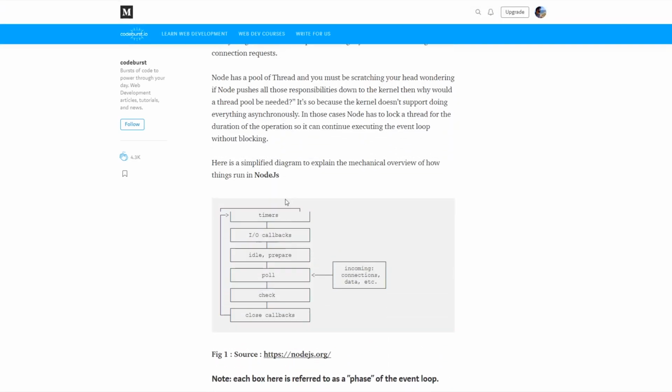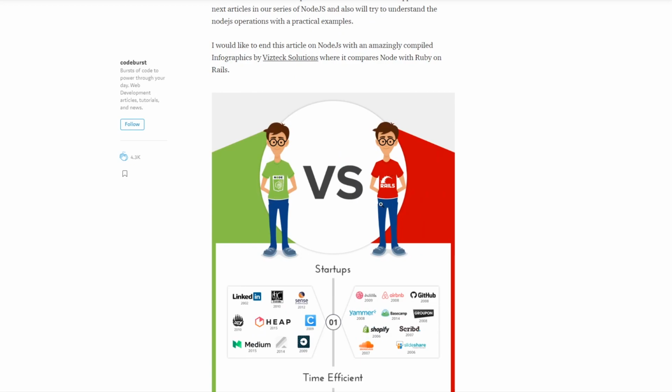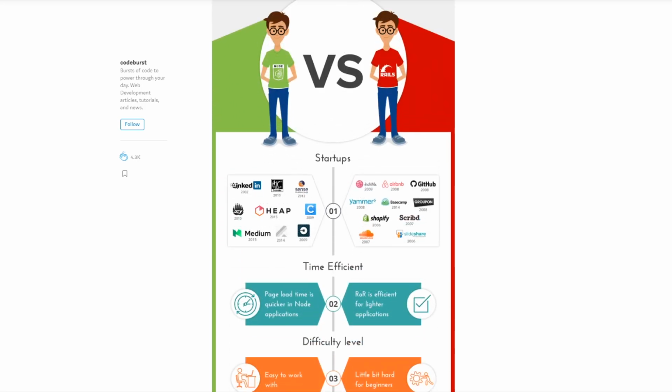I'm not going to go over the complete article in this video, but I wanted to show a very beautiful comparison over here between Node.js and other technologies like Ruby on Rails. Here's a really good comparison. Here's a list of companies that use Node.js to power their backend. Some of them are LinkedIn, we have Medium, we have Uber, where the whole thing was originated. And on the Ruby on Rails side, we have Dribbble, Airbnb, GitHub, Yammer, Shopify, Scribd, SoundCloud, SlideShare, and so on. Some really popular companies that are using Node.js versus some other set of popular companies that are not using Node.js at all.